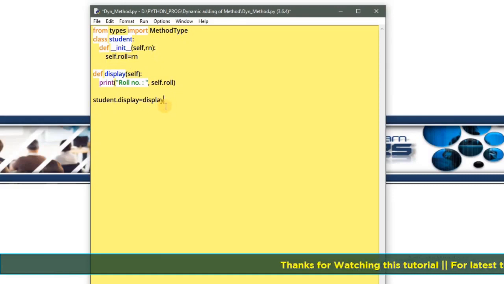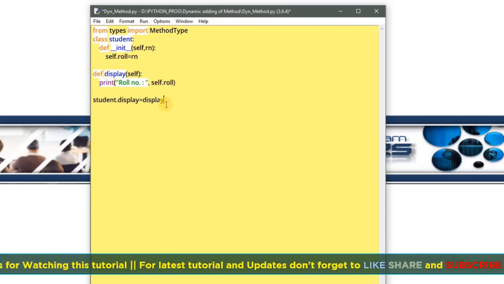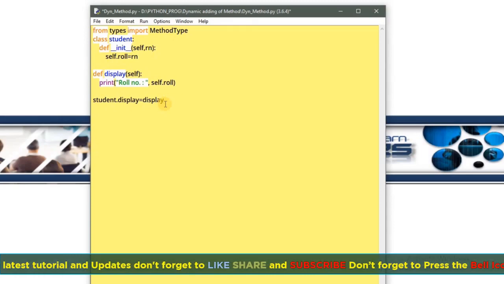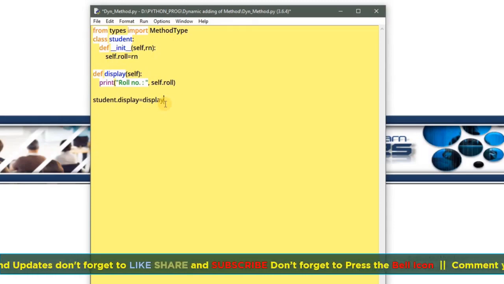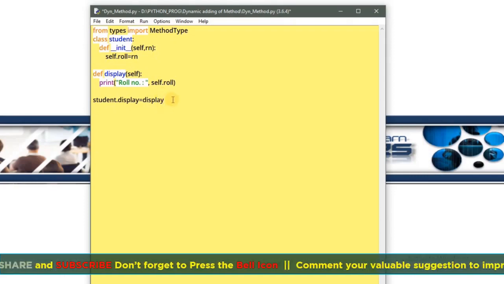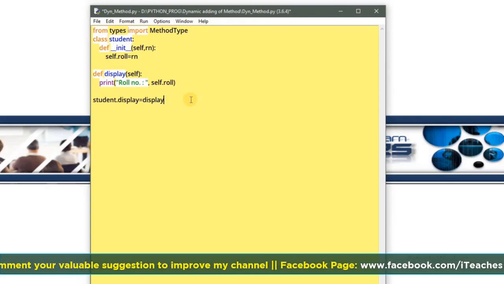All right. Now, as we know, by adding the method to a class, this particular method is associated with the body of the class. As a result, it is available to all the objects of the class, and we can easily refer to this display function, use the self keyword, and access all the attribute variables inside this function for all the objects.